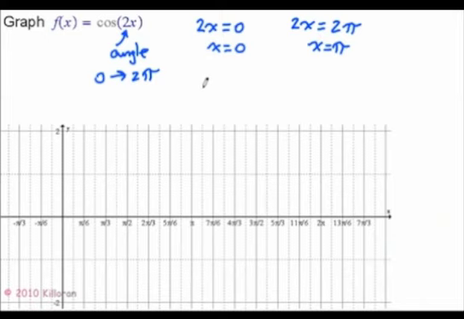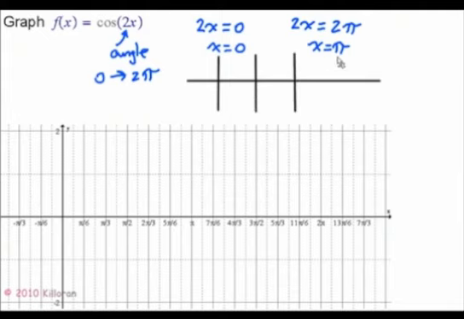Since we cut the period in half, I have to change the 4 values. To do that, I'm going to use a table. And when I set up this table, I'm just going to cut it into 4 equal pieces. Well, actually 5. This will be for the 0, and then we'll have pi over 2, pi, 3 pi over 2, and then finally 2 pi down here at the end. So since I need to cut this into 4 equal pieces, I'm going to take pi and multiply it by 1/4 to find out what 4 equal pieces of it's going to be. Well, this one's easy. It's just going to be pi over 4.